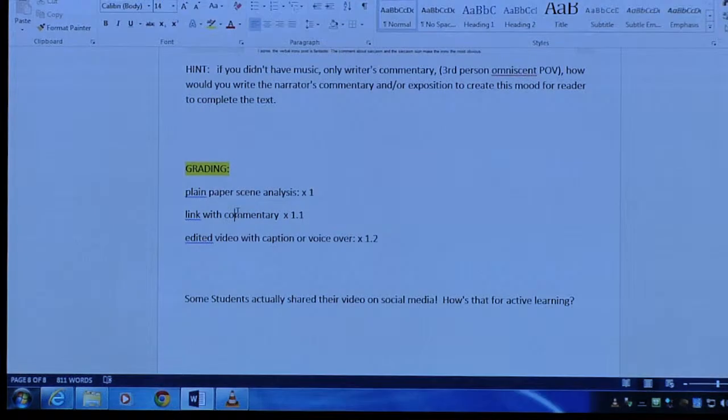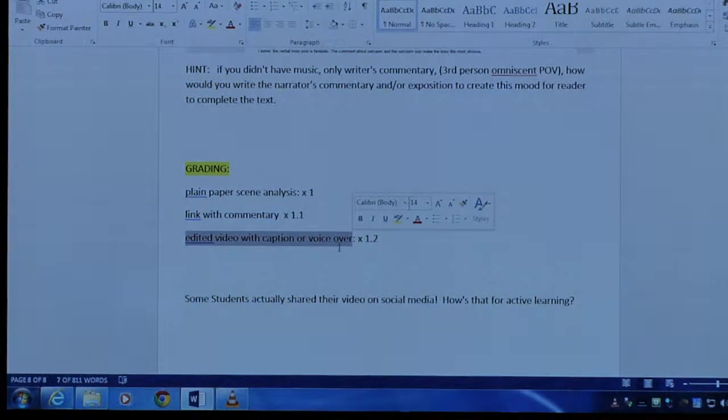Okay, you're going to add a YouTube link with commentary and answer all those questions on literature. 1.1. Here's a little extra credit. How meaningful is it for the grade? Almost nothing, but students will kill the cat for 1 point of extra credit. And we got an overachiever or someone who hates literature but wants to be creative. Okay, create a video with voiceover and stuff.